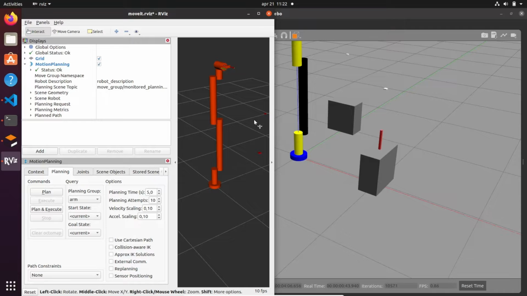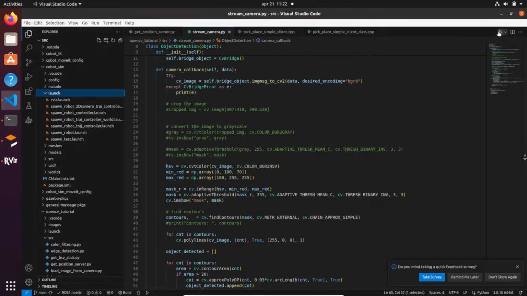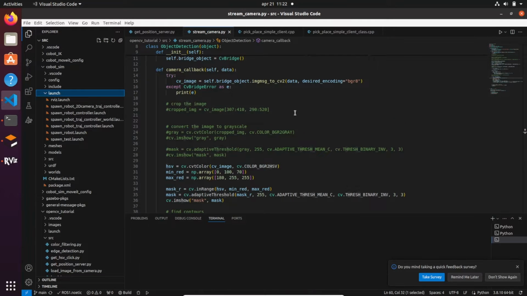Okay, the simulation in Gazebo and RViz is running. So now let's run this string camera py code, and let's see what the 2D camera is seeing at the moment.